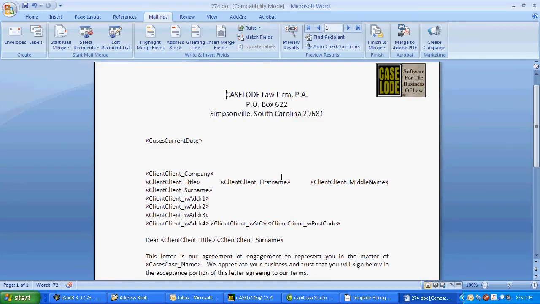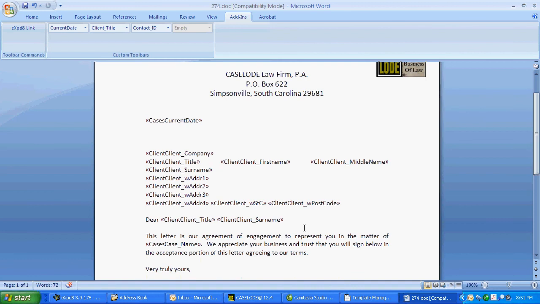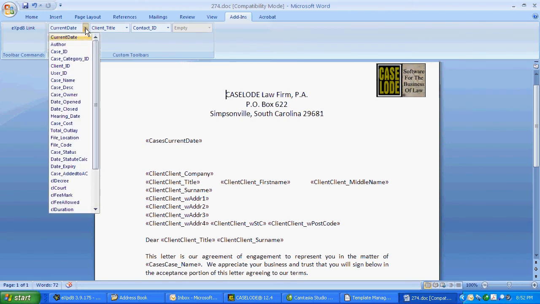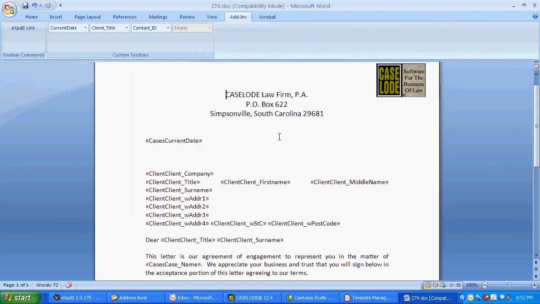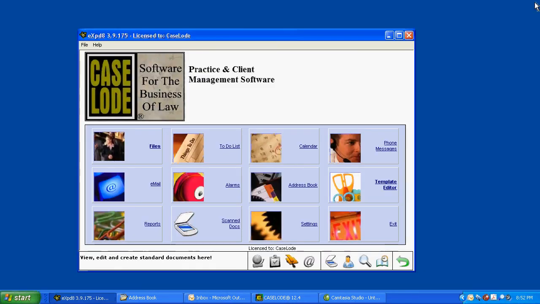Just to show you how the template editor works, you go up to add-ins, and as you're designing this, we say, okay, we want the date to go here and the client name, and we want to pull in the case name. So whatever case we're on at the time we're writing this letter, it will inherit, by way of these macros, the information directly from the case that we've inserted from here into our template editor. So it can be clients, cases, contact, or even custom fields. We will not save that change that it thinks we may have made.